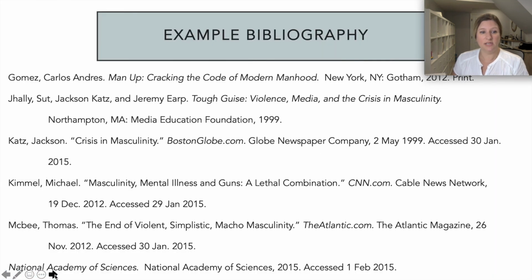And here's just an example of what that looks like for the sample that we just went through. Okay, so these are all of the components to your research proposal, and the sample that I've used in this presentation is also the sample that's available to you on Canvas if you want to go back and have a look at it there.